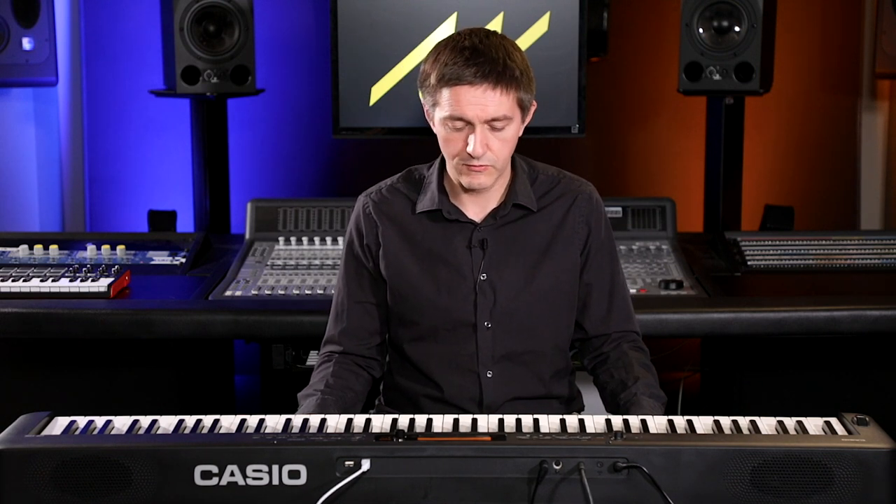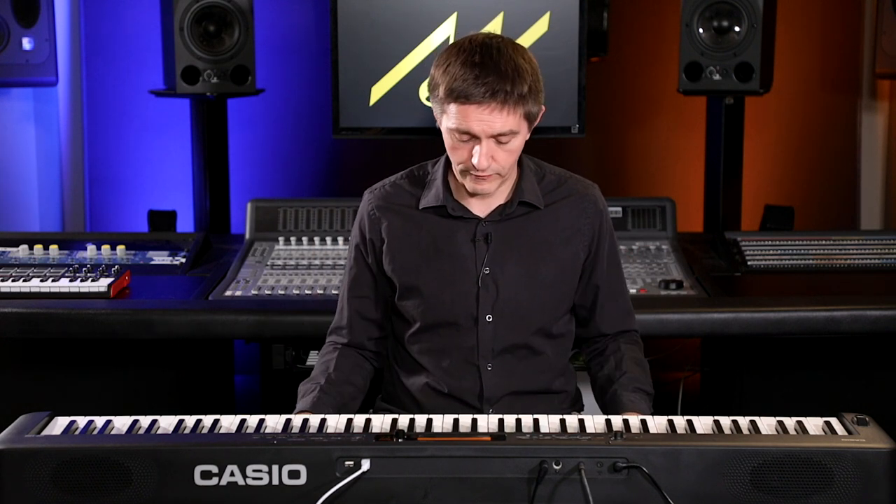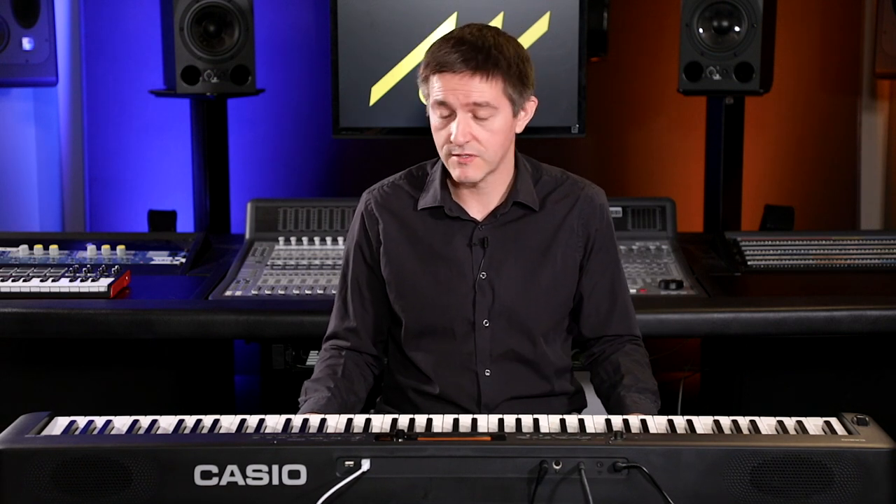There's nothing fancy like a triple sensor on this instrument. I don't think they were hoping it would be used for high-level recording or high-level classical playing, and if those two things aren't factors, the triple sensor is not as big a deal — and they certainly don't advertise it as having one. This instrument comes with one of those small plastic pedals. You can upgrade that, and if you're going to be playing in one stationary place for a long time, you probably will want to. This doesn't have any audio outputs other than a 3.5mm headphone jack, so if you need to put this out to an amplifier you're going to need an adapter. And unlike the PX-160, this is not available with an integrated stand with a triple pedal system — this really is built to be a slab unit.